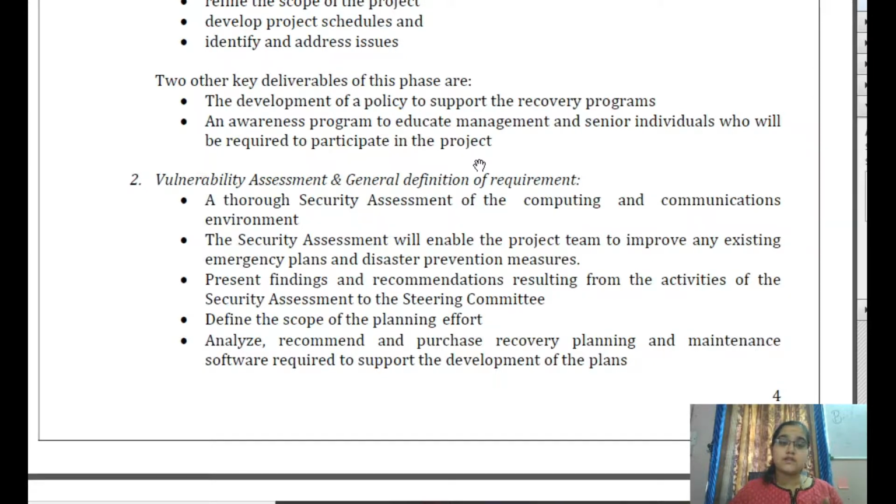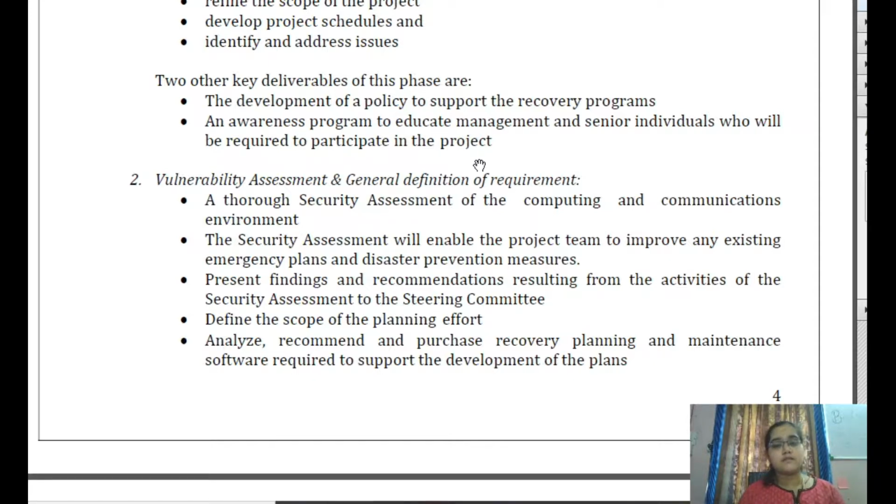So what are the activities taken in this stage of vulnerability assessment and general definition of requirement? First thing is that there is a thorough security assessment of the computing and communication environment. We will see how strong the security levels are. Security levels means the control, the physical security or the logical security, how much depth of security is available for the computing and communication environment.